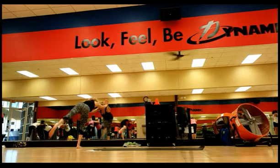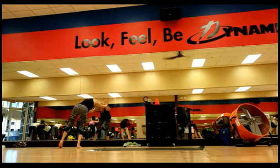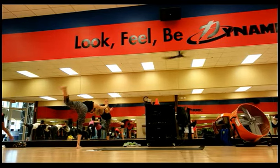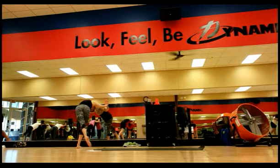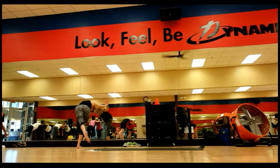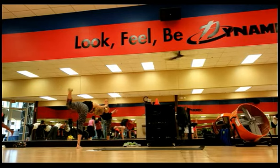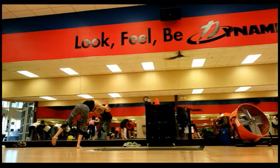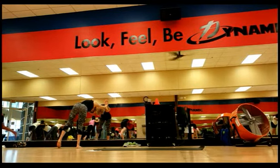16, lift to the side. 15, lift to the side. Remember, the legs are as straight as possible. 13, lift to the side. And 12, lift to the side. 11, lift to the side. 10, lift to the side. And 9, lift to the side. Final 8 on this leg, lift to the side.